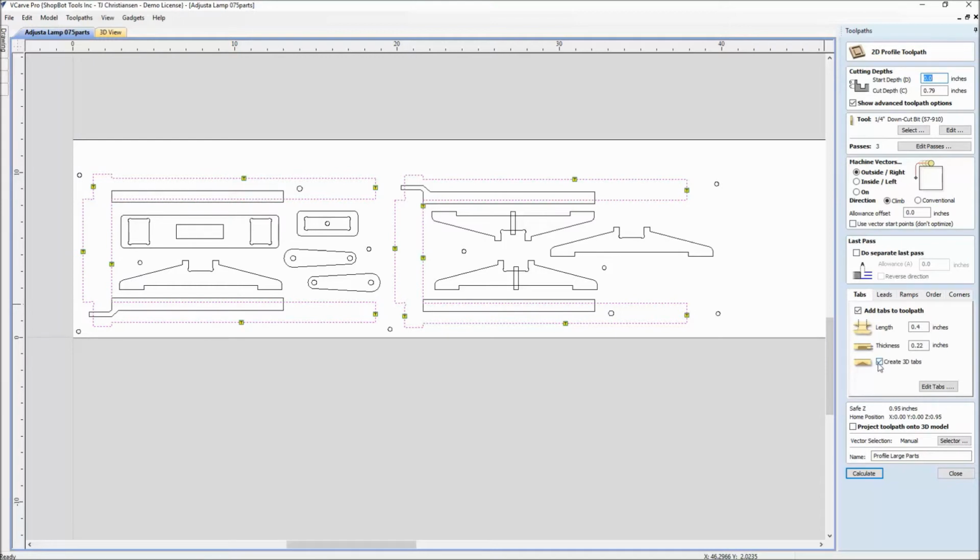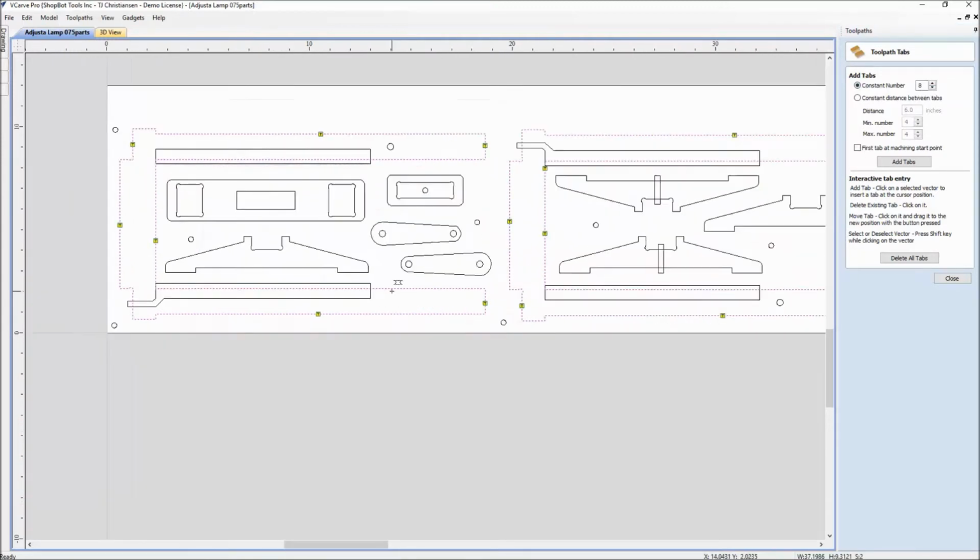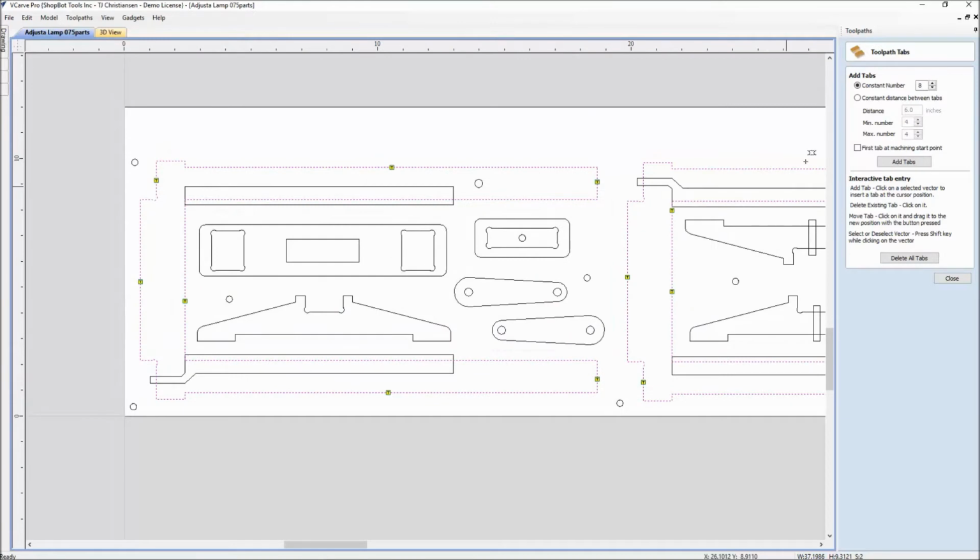Just like the earlier Apple example, we had 3D tabs, 0.4 and 0.22. Under the edit objects here, this was set up as 8 per tab. If I went and looked at these, you could see where these tabs were just used here as add tabs, and these were actually strategically put in places. You've got to think about, as this part is cutting, where tabs may be necessary.